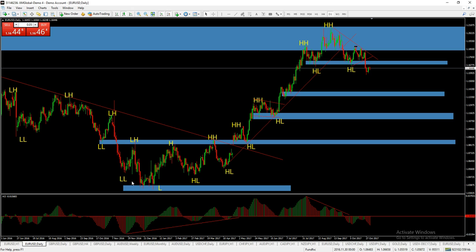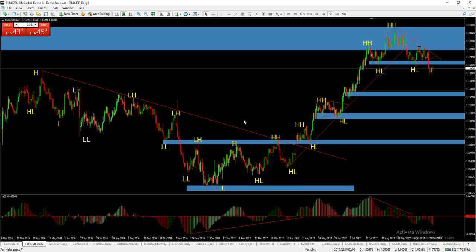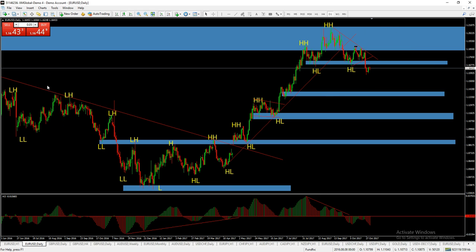Or we have an inverted head and shoulders pattern, as we have here, where the neckline has been broken and retested. This is considered a setup. It's also a setup where we have a trend line bounce, where it touches the same trend line twice, as again there, and then a continuation. That is also a setup. It's also when we have a downtrend and it keeps touching the actual trend line. That is also considered a setup. As it is here, it's called a setup.